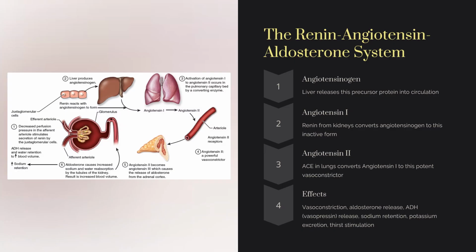And it is helpful to understand that because a lot of the medications that we are going to discuss are going to affect some portion of that RAAS. Understanding where it's affecting, what it's stopping, what it's targeting will help you understand why it has the desired effects and what the potential side effects are. Like she said, one of the effects of ACE inhibitors, which we will talk about, is a non-productive cough. You could just take that at face value, but it is helpful to understand this is what is triggering that non-productive cough.